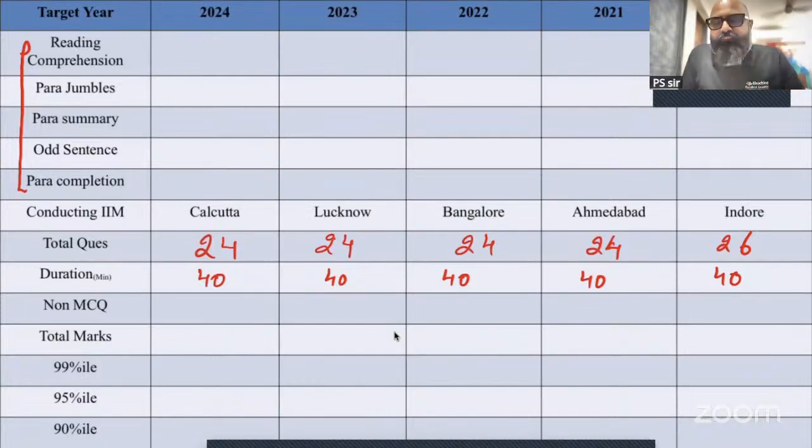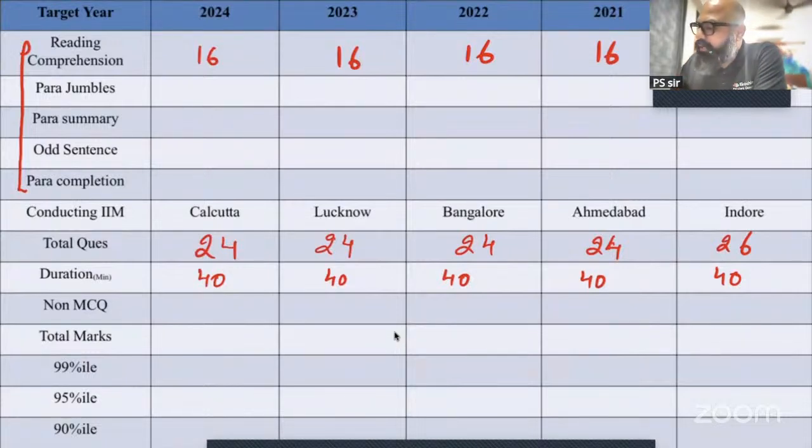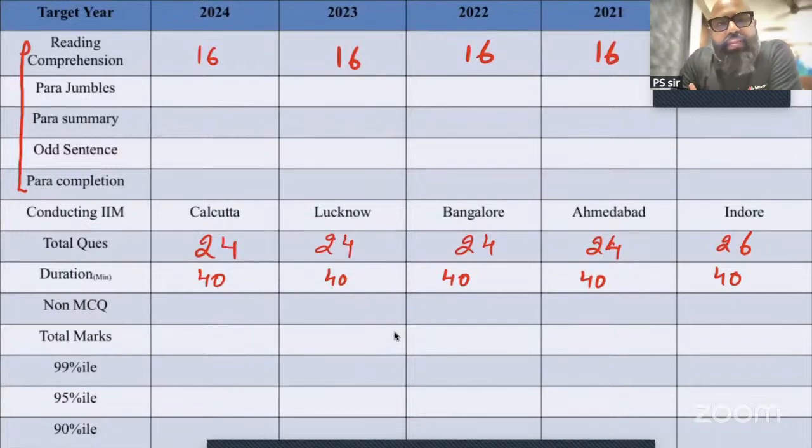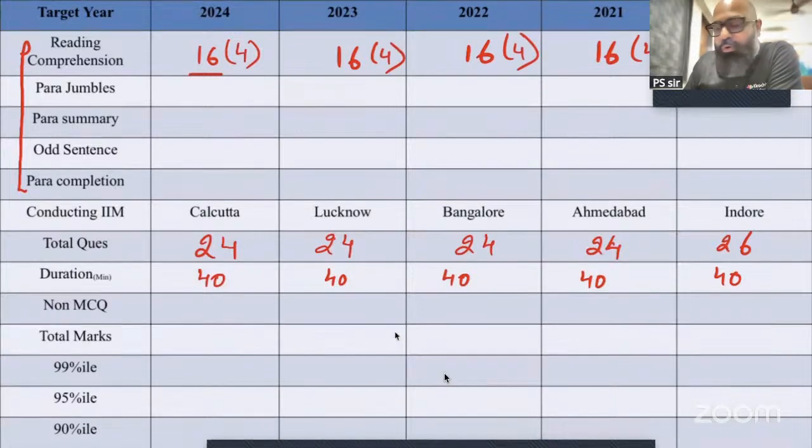If you dwell deeper into what these sections are all about: reading comprehension has 16 questions here, 16 here, 16 here, 16 here, and 18 here. 2020 was the year when CAT moved from a 3-hour paper to a 2-hour paper, and from a 60-minute VARC to a 40-minute VARC section. So 16 odd questions, and the number of passages was again 4. The current pattern is 4x4, which means 4 passages of 4 questions each, and here also there were 4 questions. So the number of passages is the same, the number of questions is the same.